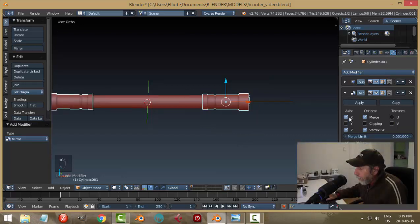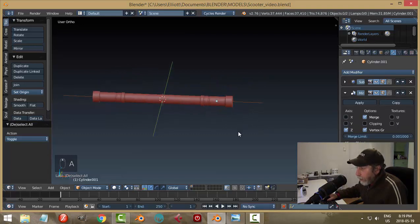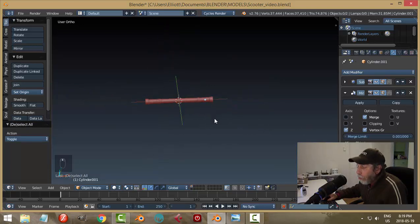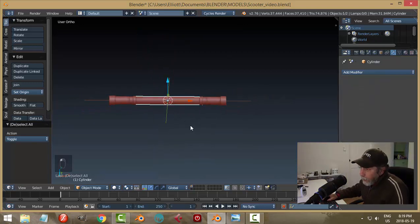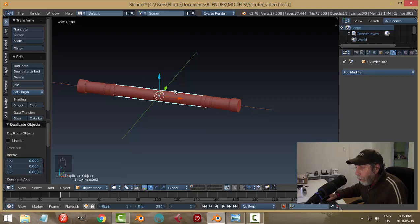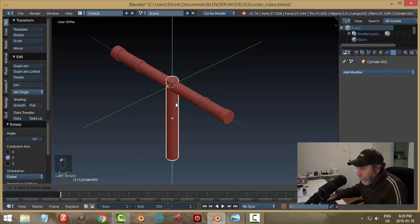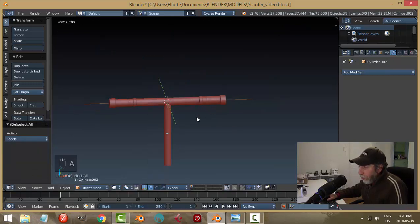All right, now why didn't it work? Well, sometimes it's weird and you got to experiment with which axis. All right, now I'm not going to hit apply yet because I think that might be too wide, too far apart, okay? In fact, I'm going to move on a little bit to the next step in order to determine that exactly. I'm going to select the cylinder and I'm going to go Shift D to make a copy of it. And I'm going to rotate this so it's standing upwards like that. I'm going to rotate around the Y axis. Rotate Y 90 degrees and I'm going to pull it down. All right? So just leave that there for a second. Yeah, I think those stick out too far.